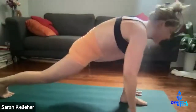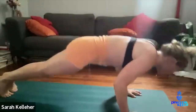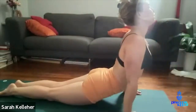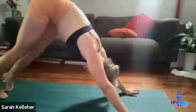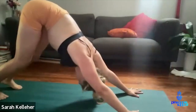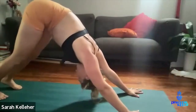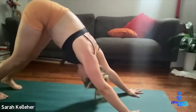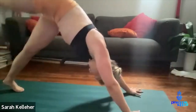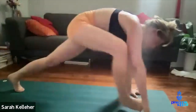feet surround, hands surround the foot, left foot steps back to plank. Inhale, exhale, chaturanga. Inhale, upward facing dog. Exhale, downward facing dog. Two breaths. Inhale, right foot to the sky. Exhale, step the foot between the hands.